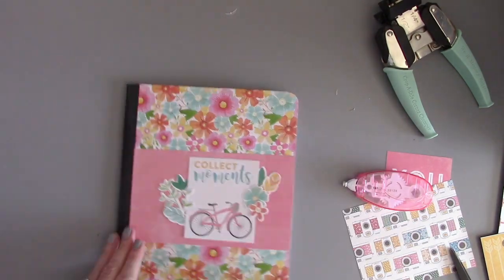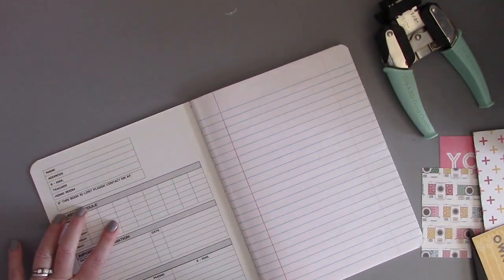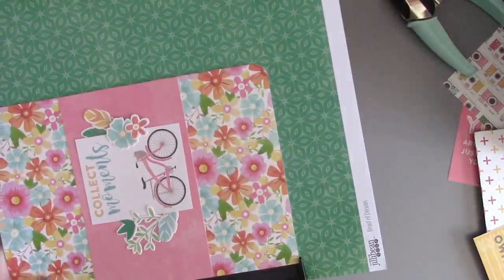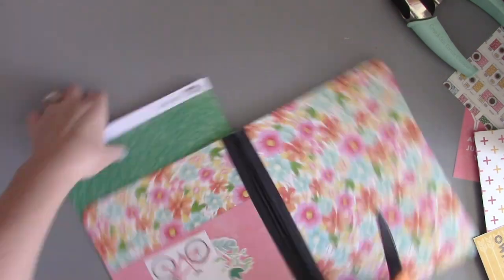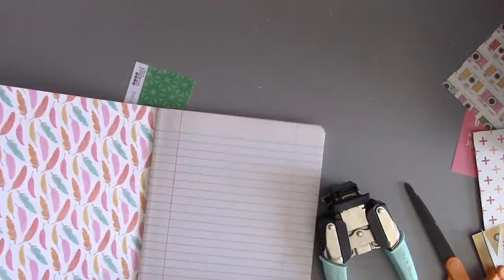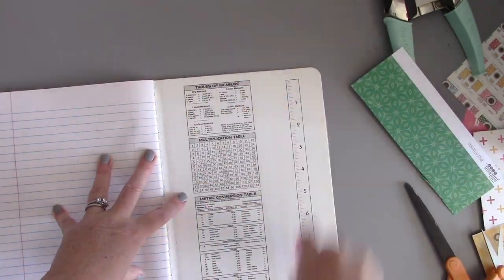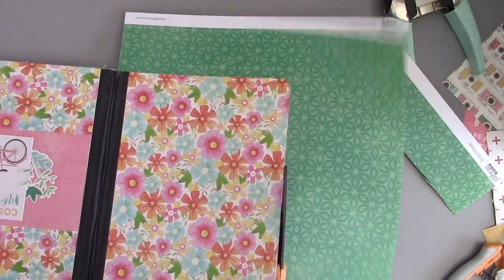Just to show you that you don't necessarily need an arsenal of adhesives — I like having them, but you don't have to for this project anyway. Now I'm going to cover the inside of the book using the exact same technique. I think it just hammers home the idea that you don't have to measure it beforehand and it's pretty easy to just cut around the edges. And if you ever have some uneven edges or little spots where it's a little frayed from the scissor, you can use an emery board, or sometimes I even use my nail and just kind of rub against it and that will smooth out your edges.